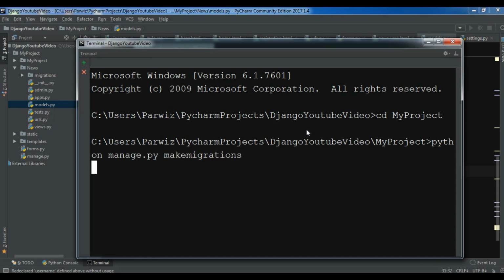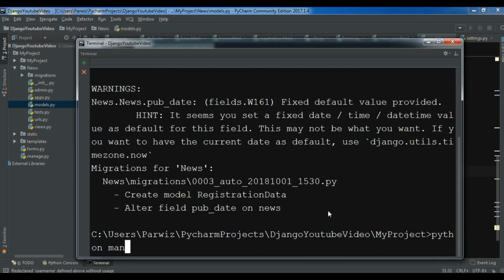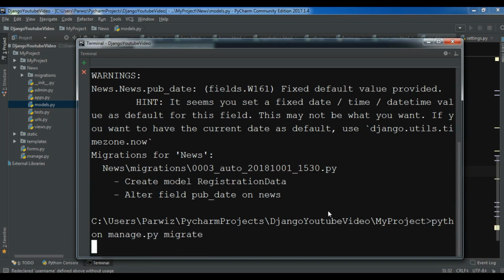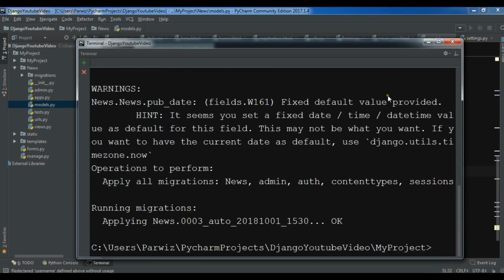First I want to make migrations, and after making migrations I want to add these tables in my database. You can see it says create model RegistrationData. So python manage.py migrate, and now it's created.